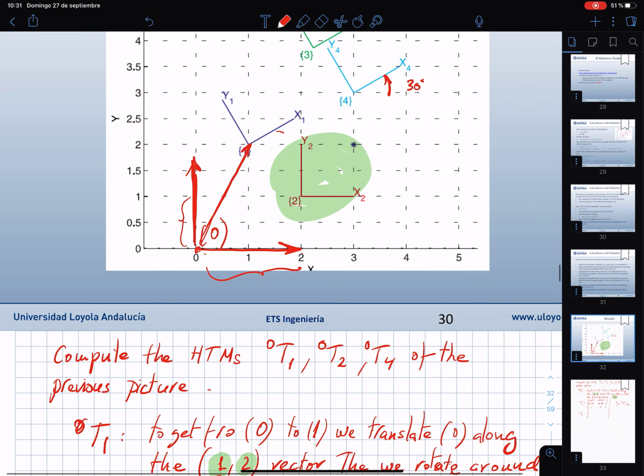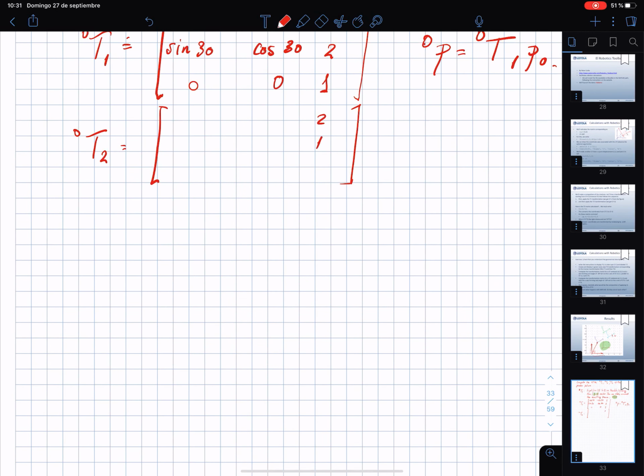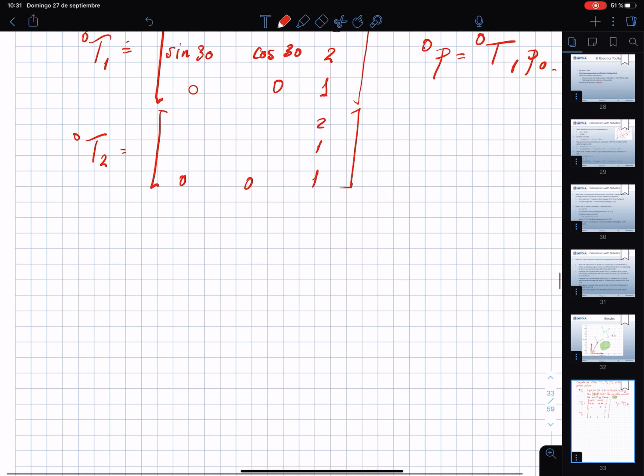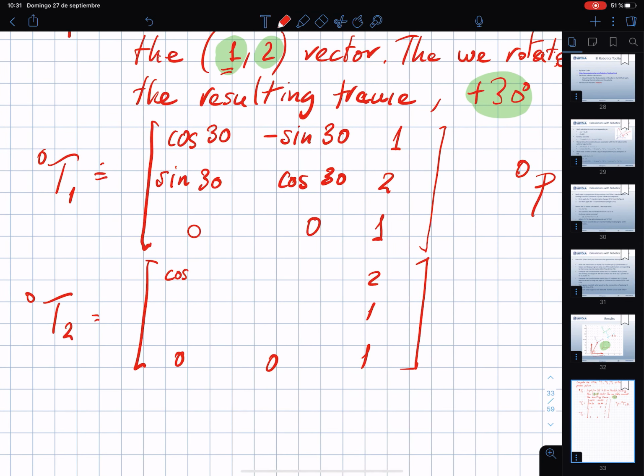Now the displacement vector, as we have seen, is 2, 1, right? Is that okay? So the displacement vector is 2, 1, and then we have a 1 here, a 0 here, a 0 here, and the rotation is 0. The rotation 0 means that whenever we have a cosine of 0, a minus sine of 0, sine of 0, cosine of 0, we can also erase all this and substitute that by the exact values, which are in fact 1, 0, 0, 1.